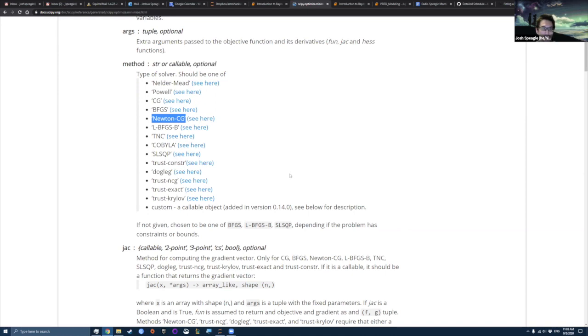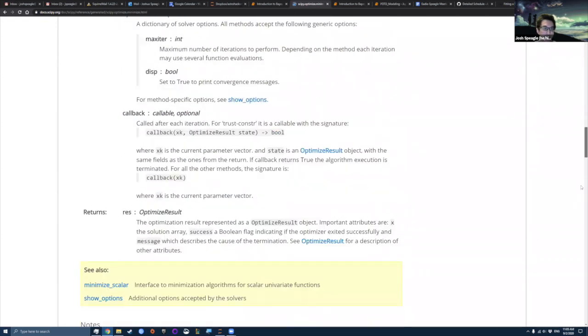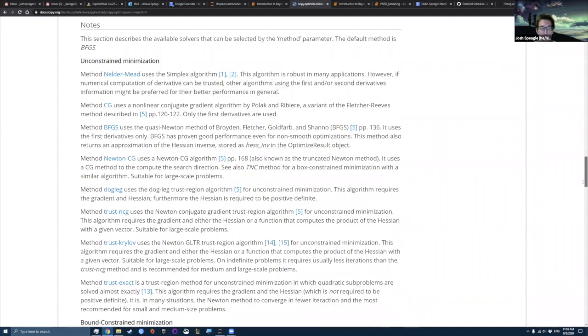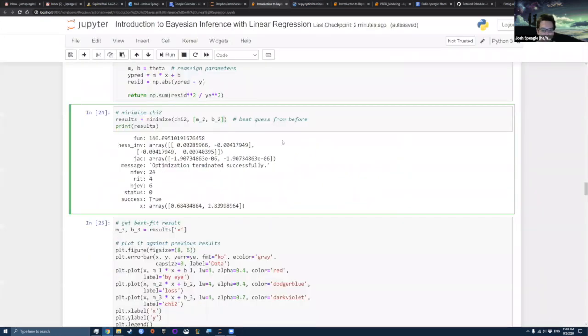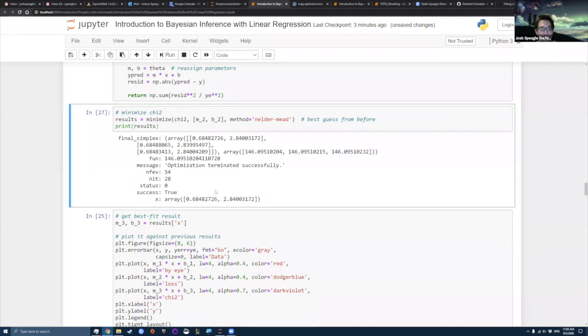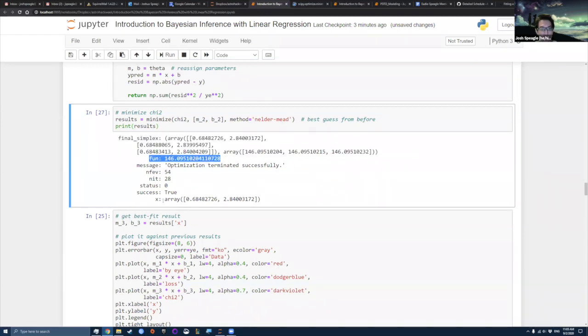But otherwise, you can see details for all of these further down the documentation. They give wonderful overviews of all of them and link to individual pages. So for example, I often choose either Powell or Nelder-Mead if I'm interested in doing something a little bit more robust, but it often takes a little bit longer. You'll notice the outputs here actually change a little bit because they're doing different things, but the value of the function and the best fit value look identical, which is nice.